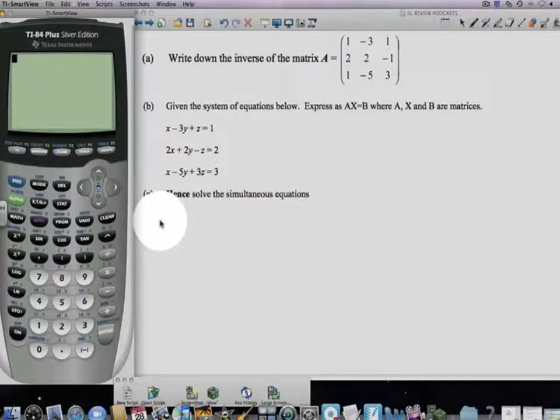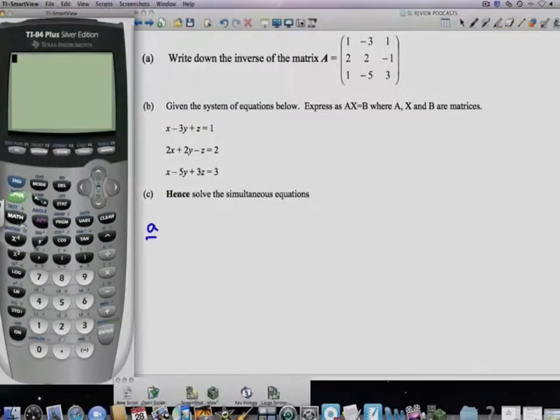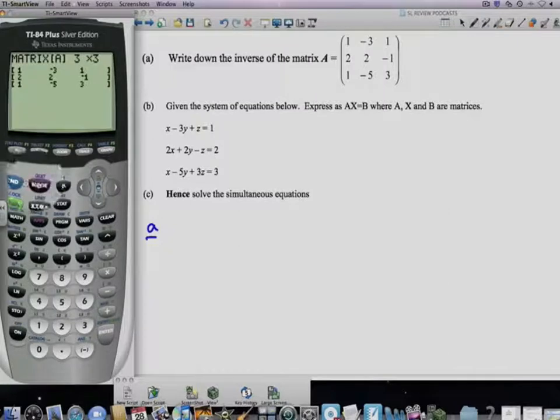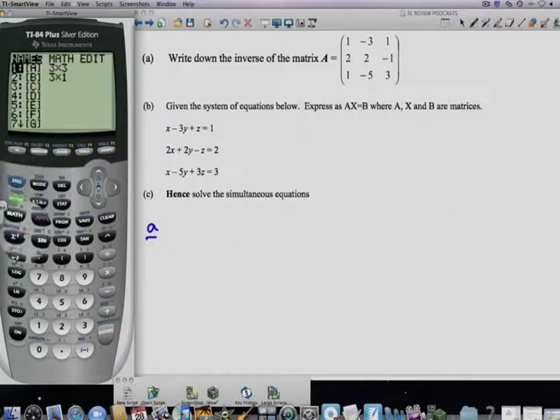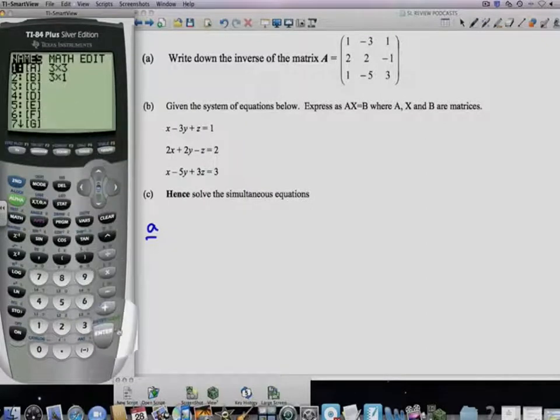For a 2x2, you have to use your GDC or your formula booklet. But we simply enter the matrix, go to matrix, choose it. Oh, whoops. Didn't choose it, did I? To choose something, it's just in the names. If you want to change something, you go to the edit. If you want to do some math with it, you go to math. And if you want to choose it, you just pick the name.